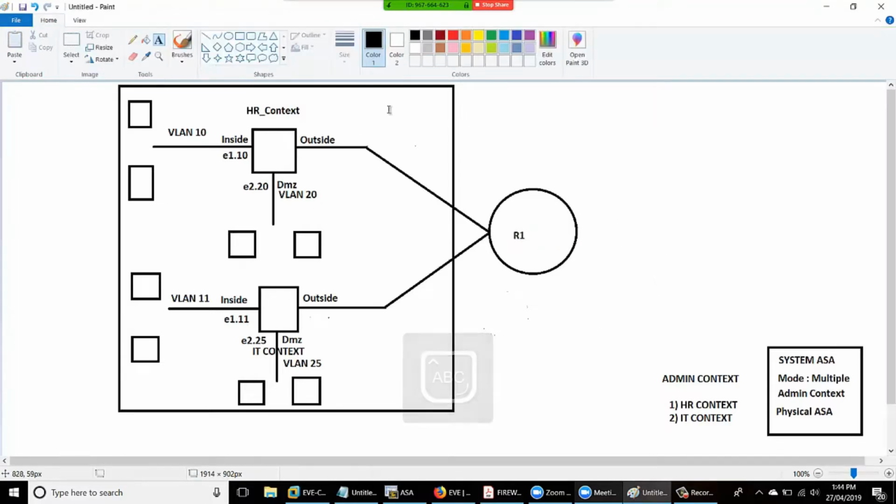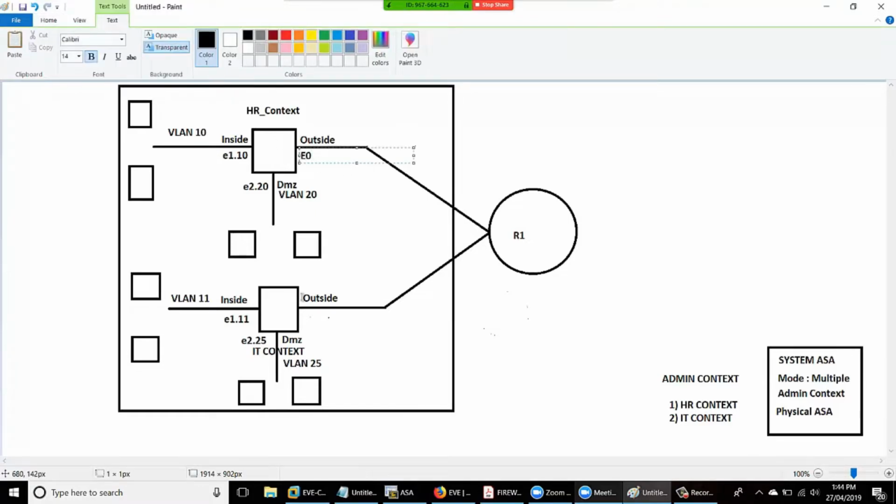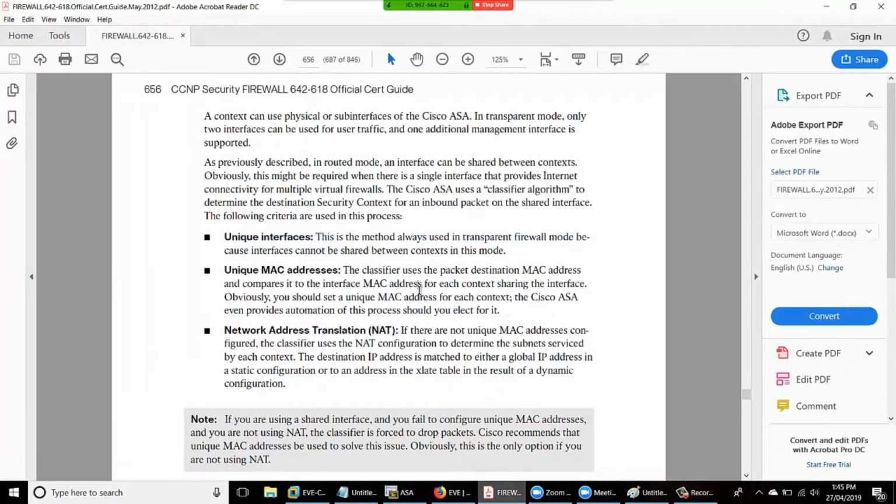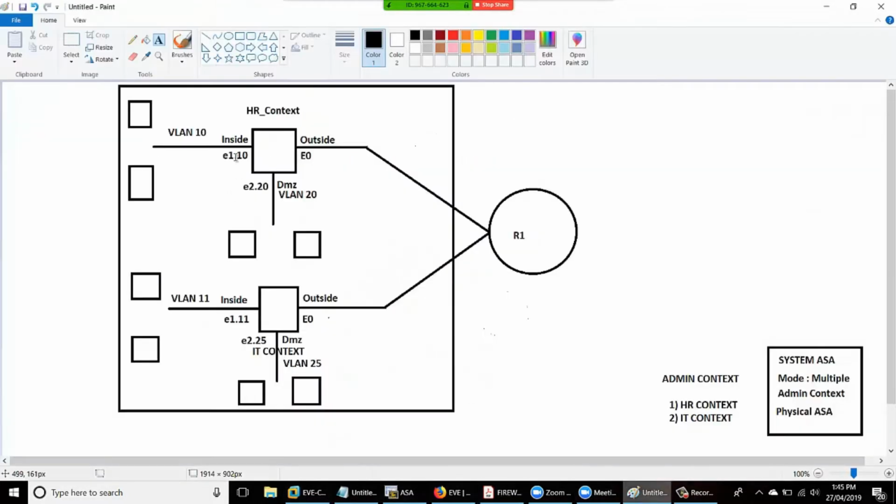Yeah. So why do I need sub interfaces? Because I can use the same physical interface here also and here also. It will also work. It is not compulsory that you should make sub interfaces of the physical one. I can allocate the physical interface to both virtual firewalls, and then also it will work. Why? Because you have a single router. Secondly, my firewall will always generate unique virtual MAC addresses, because otherwise there will be confusion. Because physically there is only one interface, E1.